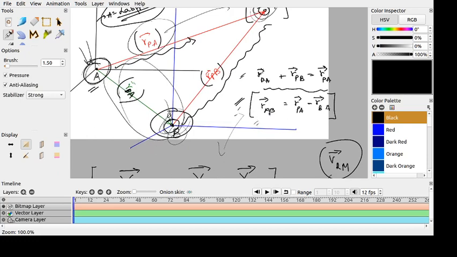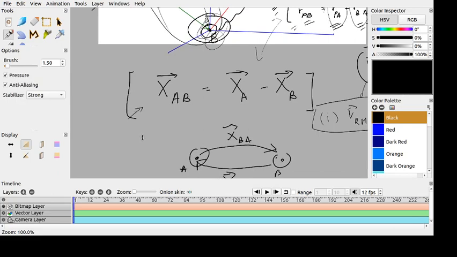In other words, the position of a point with respect to an observer B is the actual position of the body, as described by A, which is you, minus the actual position of the observer. So I'll repeat the statement. Position of a body with respect to an observer is equal to the actual position of the body minus the actual position of the observer. And isn't that what we saw yesterday? The position of A with respect to B is the actual position of A minus the actual position of B.